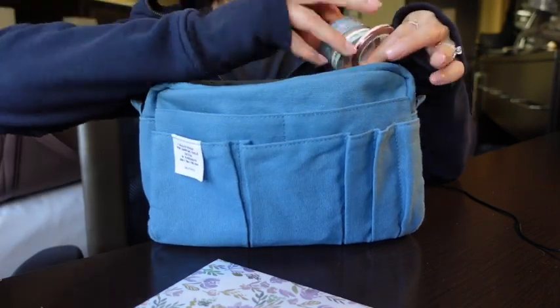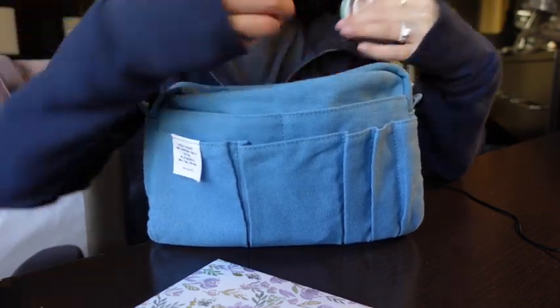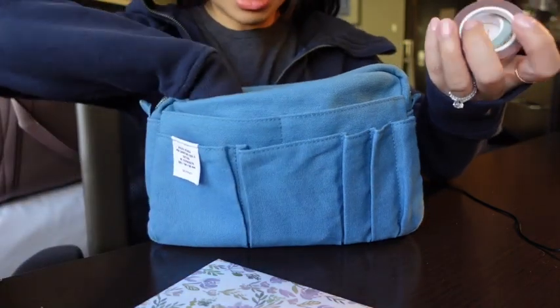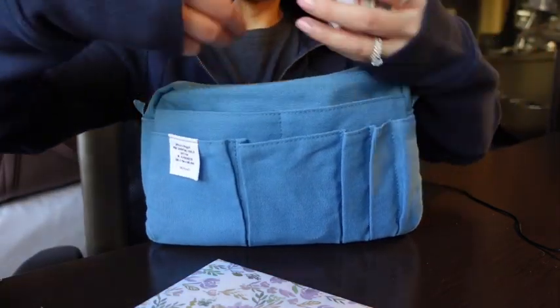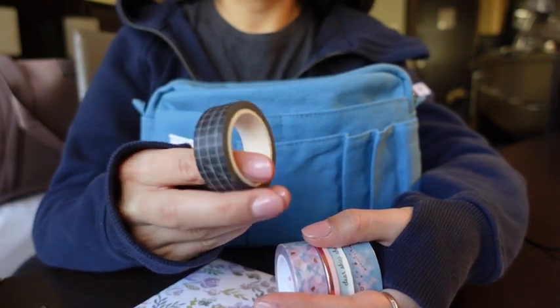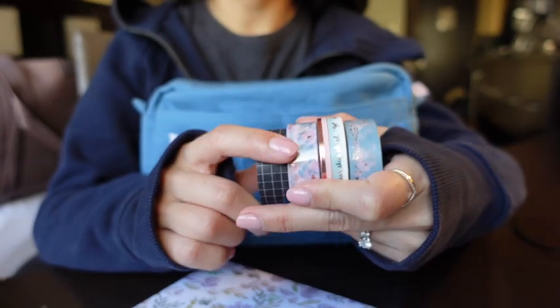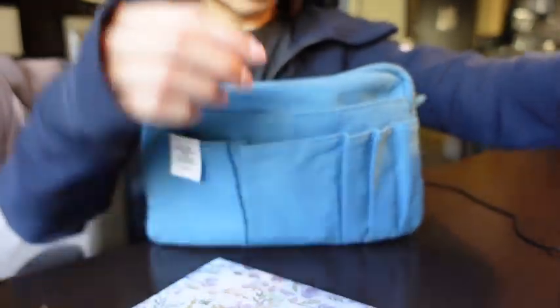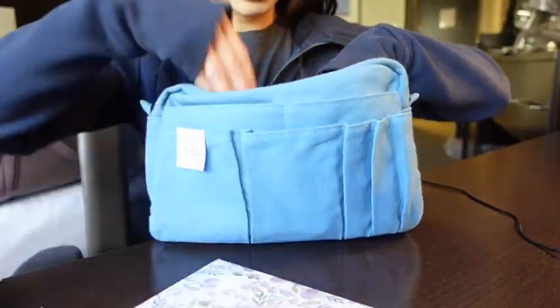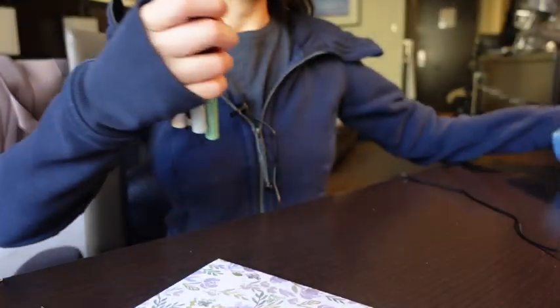I have a couple of Almost Clips that I picked up off Amazon that I use with my writing board, and I also have 2 writing boards with me as well. And then I have a few washi tapes. This one I picked up off Amazon, it's just a general grid washi tape, and then some of my newly hauled Simply Gilded washi tape from the last subscription. And then finally, going over some of my pens all the way to the bottom.